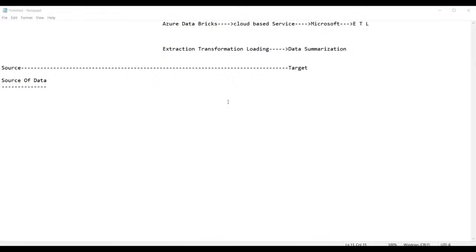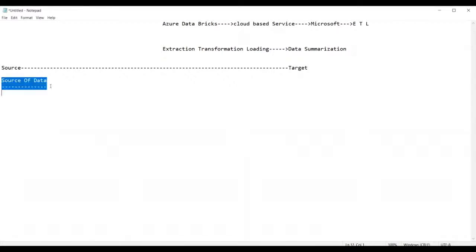Yes. So that is basically your house expenses and income. You're going to write it in an Excel sheet, but ultimately that is nothing but the data.